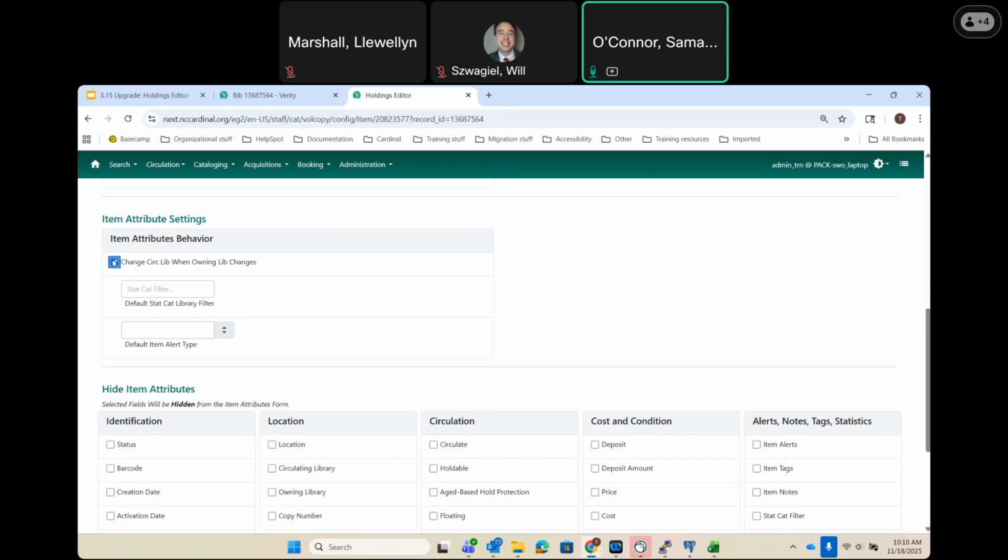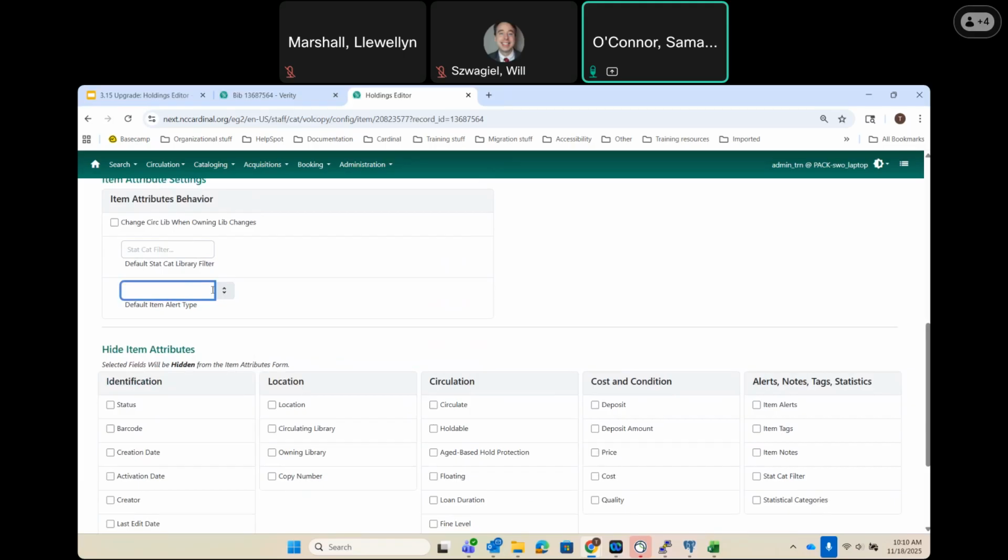Another thing that you can do is if your library uses StatCats, then you can preset the filter for those StatCats. Now, of course, you will automatically only be seeing your library's StatCats. You're not going to see other library StatCats showing up, but you can filter out, say, Cardinal specific StatCats by doing this.